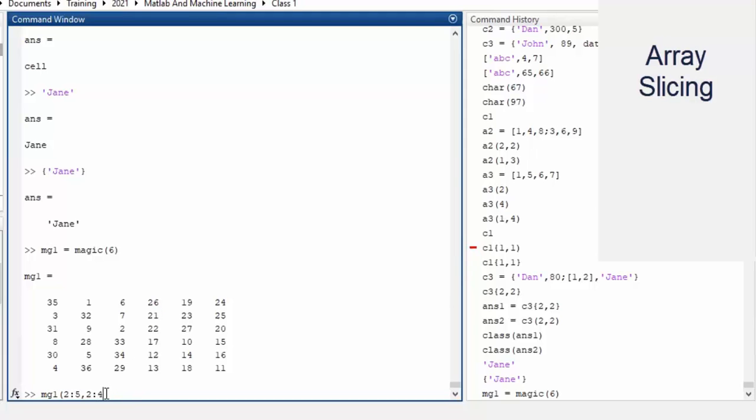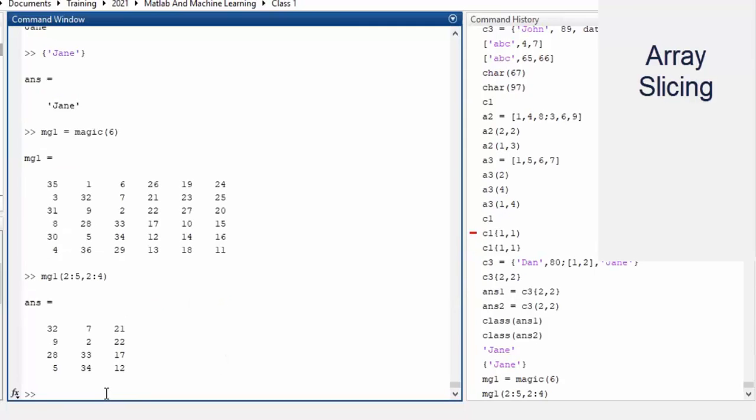So you end your bracket and you enter. Here it is. So we've gotten a slice of it. So this is slicing. It's basically taking a subset of that array. And in most cases, you have either a matrix or a vector, not a single number.